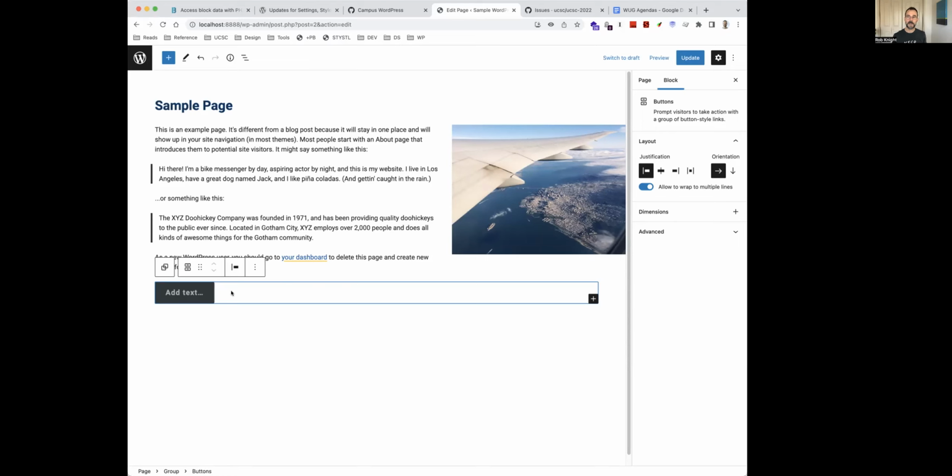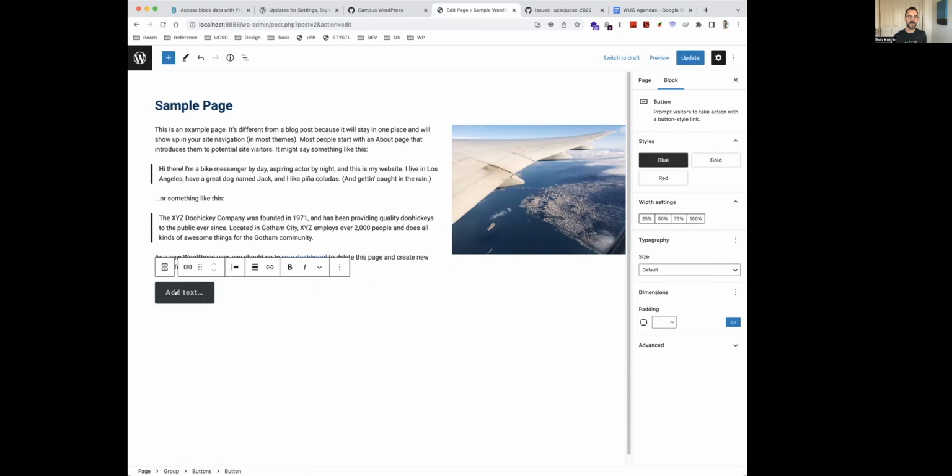So what I'm going to show you today is the button component. I don't know if anyone noticed, I just went in and added a button block. And so now I've got this button block and I can click in here. I get a bunch of options. I'm going to add a link because of course the button should go somewhere. I'm just going to have this one go to the home page.